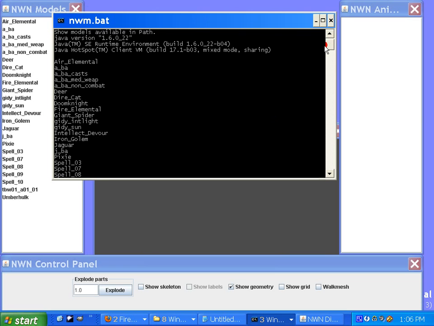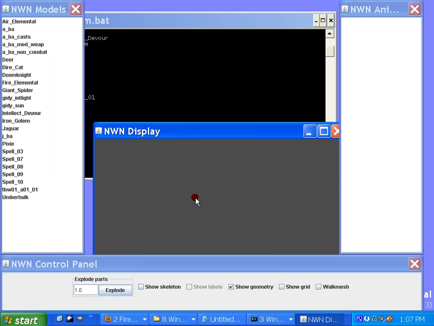So right now, we just have the fact that it loaded up, and the models that it saw in the directory. To view any models, they have to be in the same directory as the program itself. And also, if there's any issues with models or if it skips any information, that'll also be in here, and we'll go over that in just a minute or so.